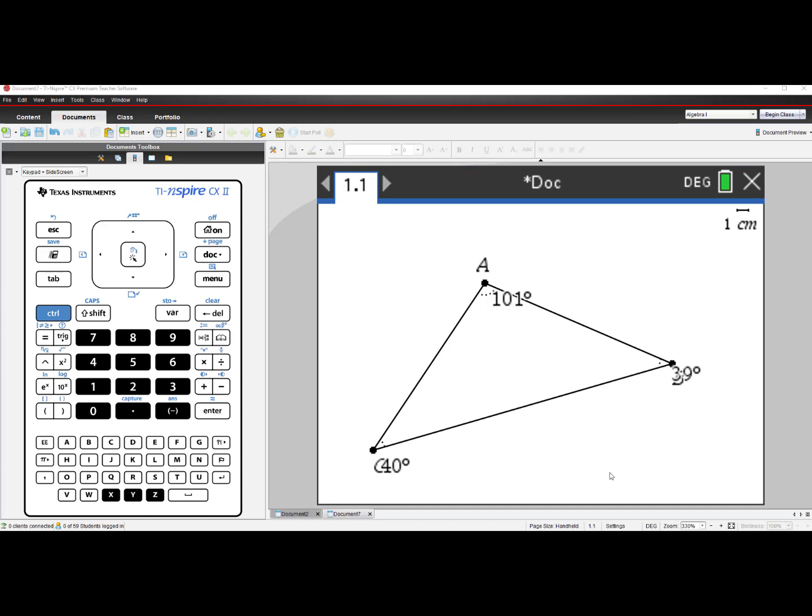I want to clean up my triangle ABC with its angle measures, so I'm going to hover my angle measure that's on top of my label, press Control-Click, and I can reposition it inside the triangle so that now I have a much prettier picture to look at. Next, I want to find the length of each side of triangle ABC.